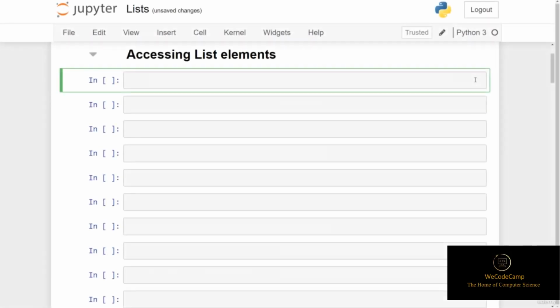Okay, so we've seen how to create a list with different items stored within it. Now let's see how we can go about accessing the different elements of a list. This can be done by using what is known as list indexing, and it takes a very similar approach to what we observed with string indexing. To access elements, we can use the square bracket syntax and then place the index number inside the square brackets. One critical thing to note here, just like we saw with strings, is that indexing starts at 0.